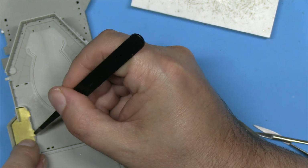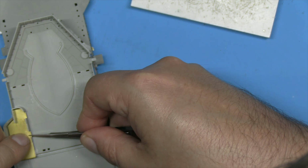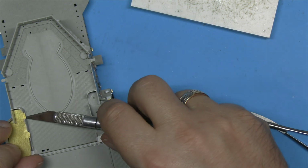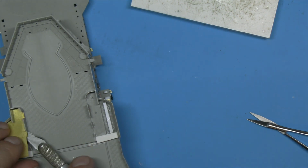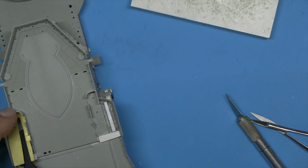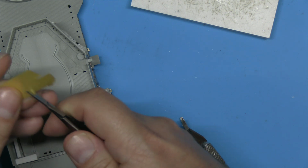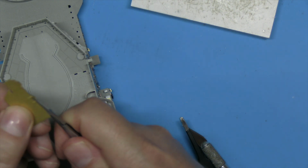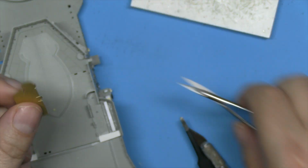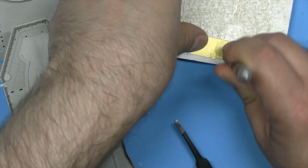Right, so we seem to be quite a way out here. So we'll lift it off again. There's my tweezers. I'm not worrying too much about over long cuts. I'm trying not to do them. But when painted up, they'll sort of disappear. I'll just flatten that down again.